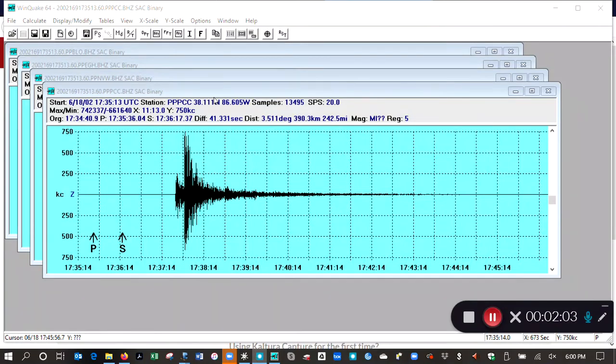So with this program here, I'm going to illustrate in a quick and dirty way how we might use that digital data to locate an earthquake that just happened somewhere in the state of Indiana. This first example is a digital seismogram from one of our seismic stations. This is from Princeton Central High School down in southern Indiana.